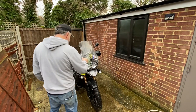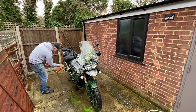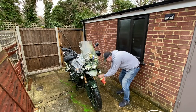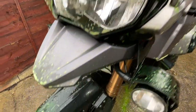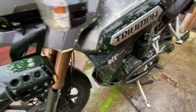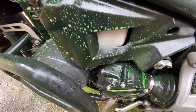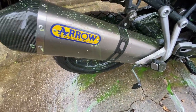All right, enough waffle, let's get the bike soaked. Just to recap — spray on liberally, leave for five minutes, then agitate with the brush. Let's do it. You can definitely see where you've sprayed it — it's yellow in the bottle but when it lands on the bike it's a luminous green. Look at that. So I've got the bike well covered there.